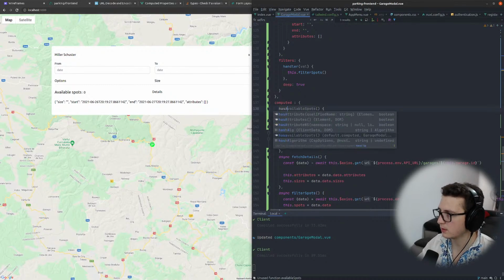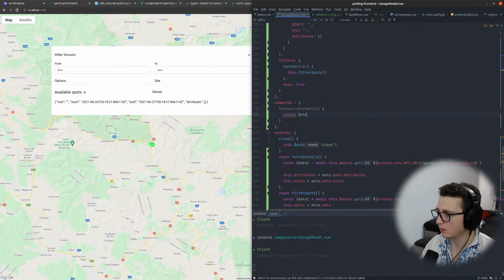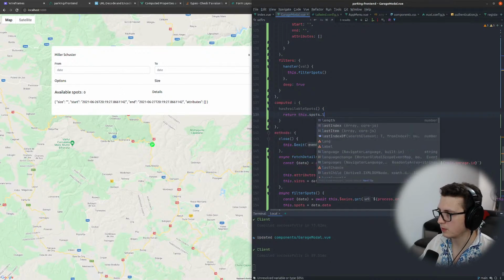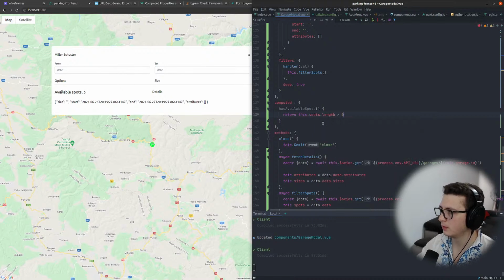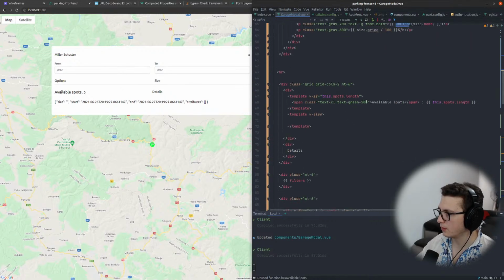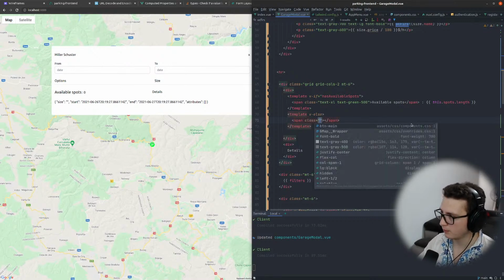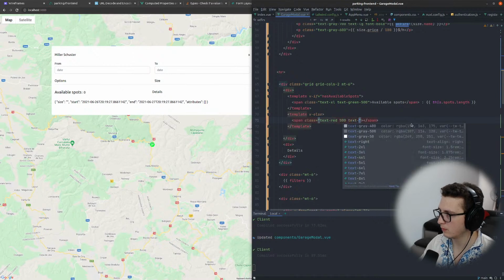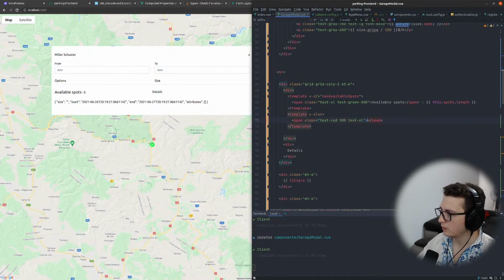So hasAvailableSpots, and let's return this spots dot length. So let's set this here. If it has available spots, we show the available spots and the number. Otherwise, we'll say no available spots matching current filters.